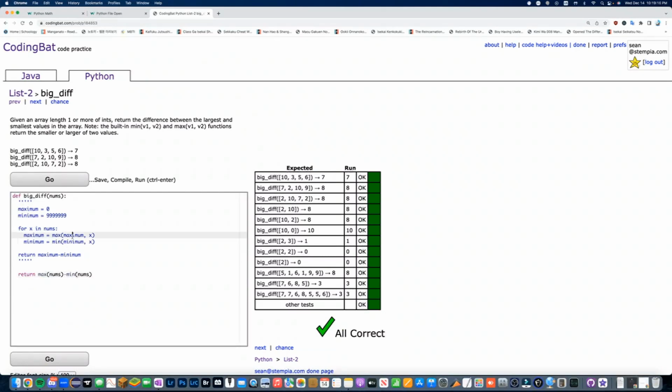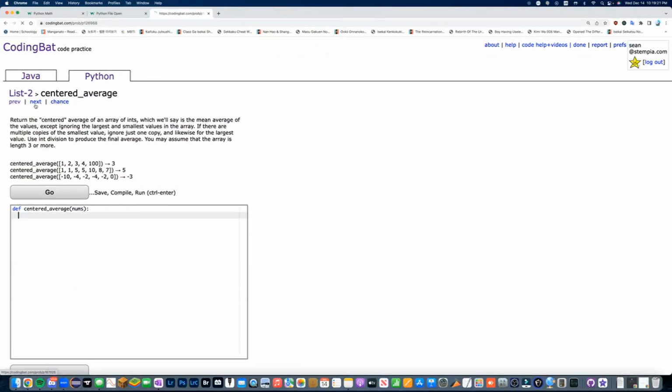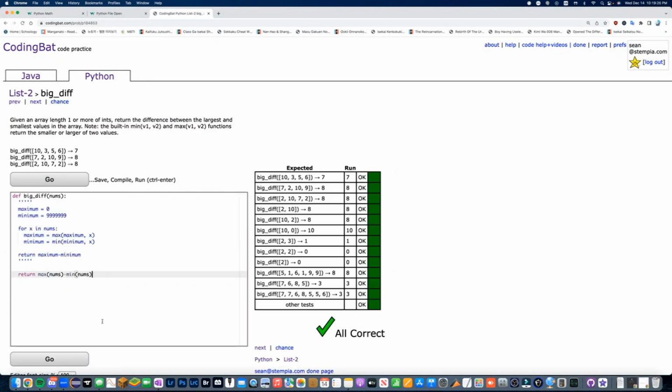That's why I made the list maximum and x. However, you can just put the entire list in there and it should still work perfectly fine. Next one. Before that, any questions?